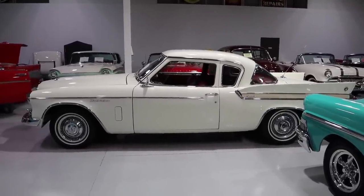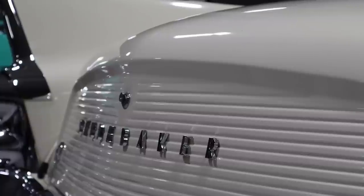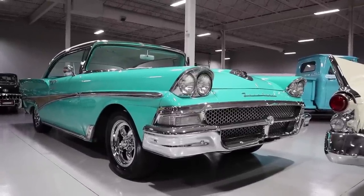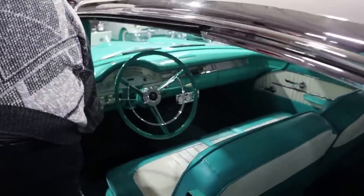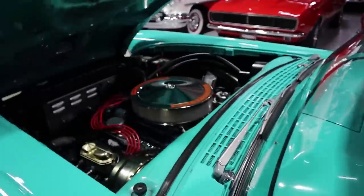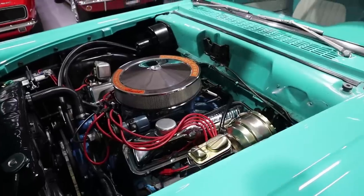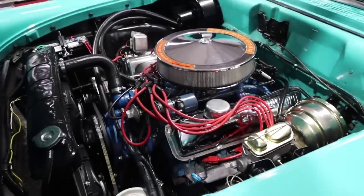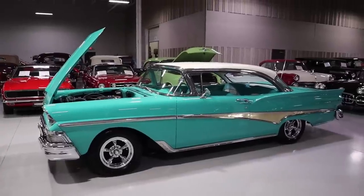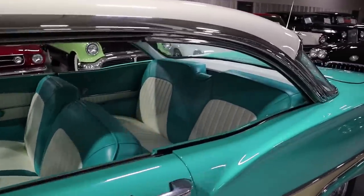Asking $38,995. Can't remember if I got this Ford Fairlane yet or not. It's a beautiful Ford Fairlane though. 390 in it? Yeah. They didn't come with 350. Okay. Wow. Yeah, this is just nice. Is this one for sale or is it sold? Yeah, for sale. How much are they asking for? 44. He's got 25 grand in a motor. Yeah. It's actually in pristine condition. '58. It's kind of a real stock car, other than, you know, it's kind of a custom interior. Barely in the back seat. Okay.